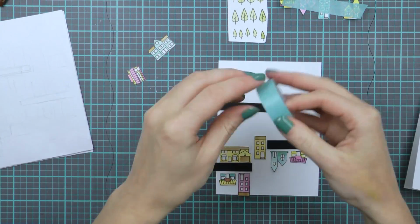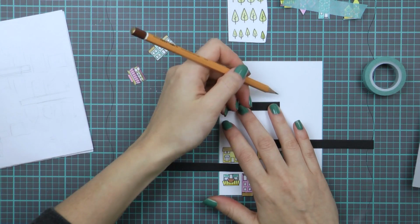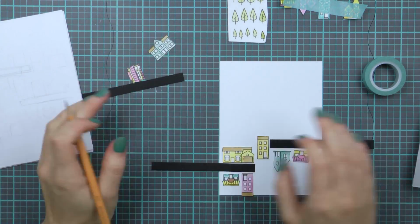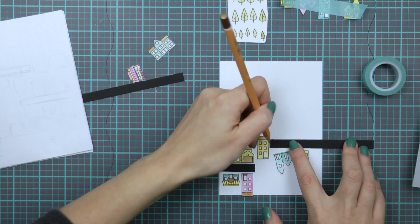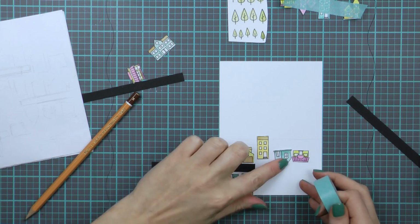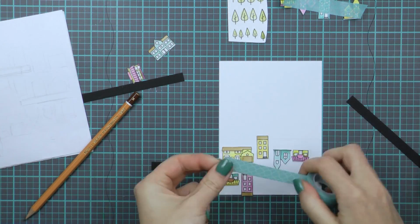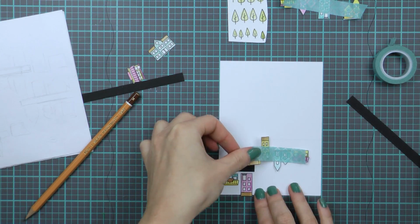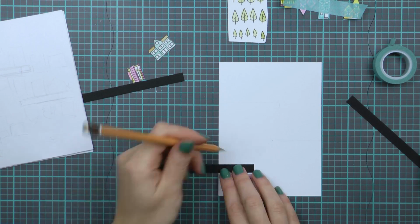and be sure to do that because I did ruin one of the houses with washi tape. It was too sticky and picked up the top layer of my watercolor paper and ruined one of the houses. I'm also using a pencil here and just marking where the black panels, the streets, are going to be. I'm doing that so that I know where to add them later and also so that I know where to do my ink blending. I'll be blending some blue ink onto the background to create the sky for this card.